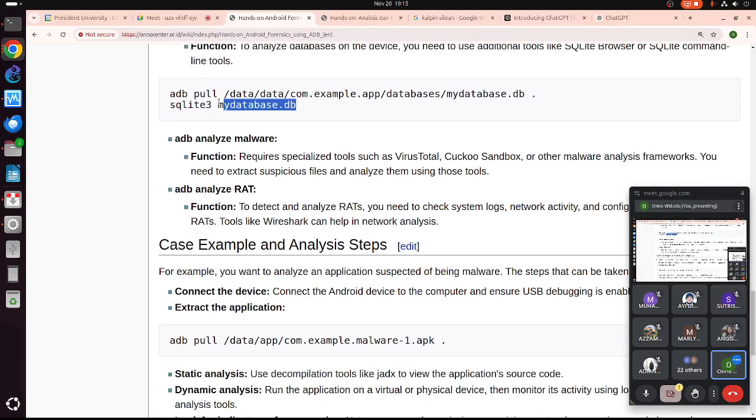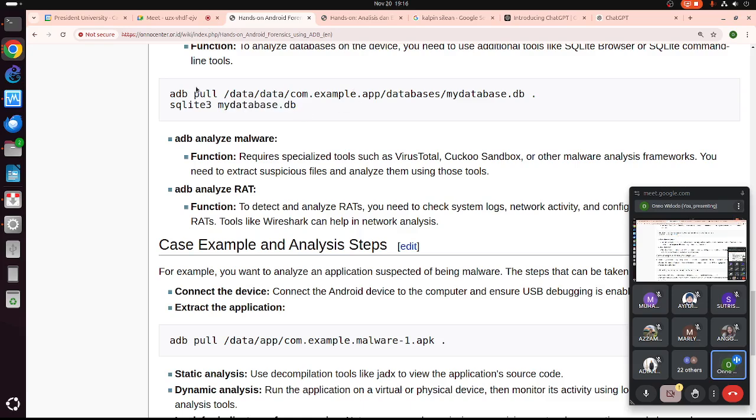Okay, so SQLite, the database is basically a plain file, and if we can see the database, you can run it using sqlite3 and the name of the database. That's how we can run SQLite.